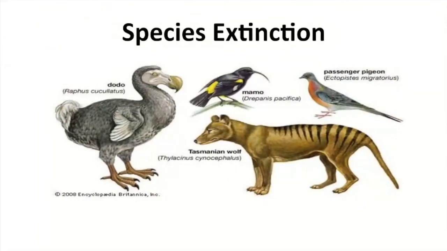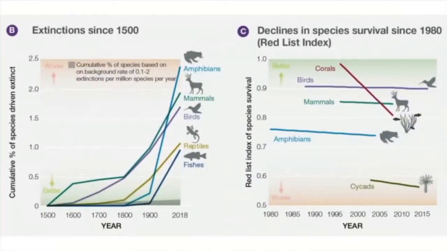And you can see some of the species that have completely gone extinct over the past 100 years. And what we see since the year 1500, it's almost exponential. It's a dramatic increase with certain animals, right? Animals that have always had their natural habitat near developing urban areas are pushed out, in which they adapt or die, right? And in other areas, animals have adapted, but this is a major, major issue, right? And they're predicting a number of species that will be extinct over the next 50 years. So that's also a major, major issue.